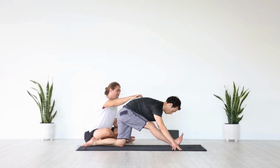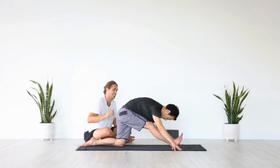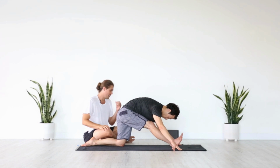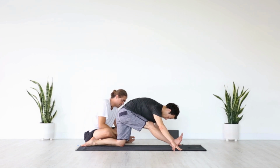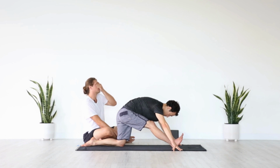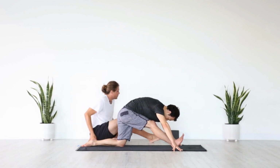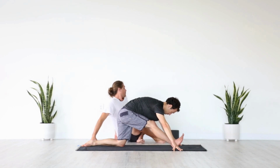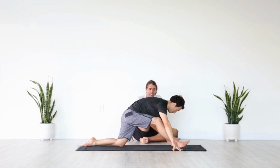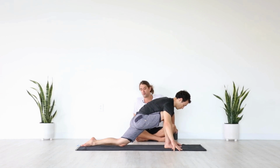Your head is the last thing to fall. Some of us might not even do that. A couple more breaths, just breathing some length into the back of your right leg. Let's re-bend your front leg and just, however you can step forward or backwards, we're just going to switch.